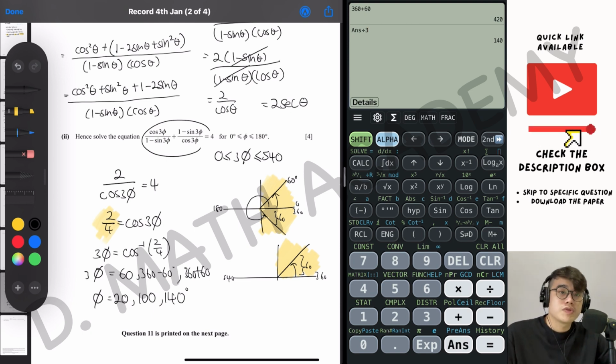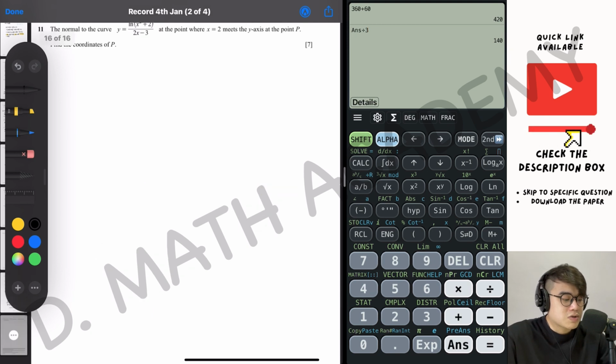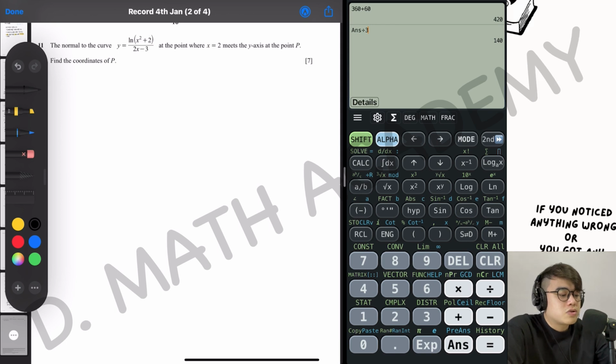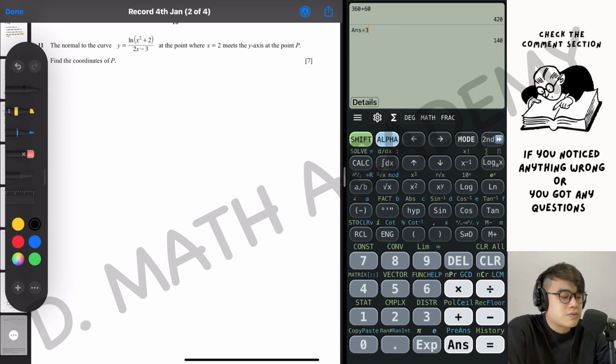So a bit confusing, but after practicing a while, you will notice a few characteristics here. Questions are always connected, and it is best that you draw out the quadrant so that you can identify the answer faster and easier. Okay, let's look at our last question. So to mention the normal to the curve, the first thing that I will write down will be my normal formula.